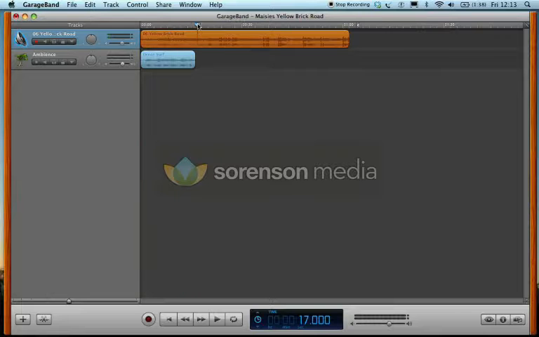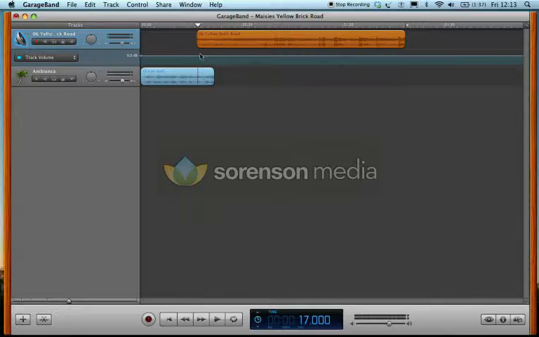So 17 seconds, drag that over here. The music doesn't come in until this point here. So what I want to do is drag the sound effects slightly over to the right so they overlap nicely. And right now I haven't adjusted the overall level of the music or the sound effects, so I want the music to come in nice and smooth. So I want to dip the music in.